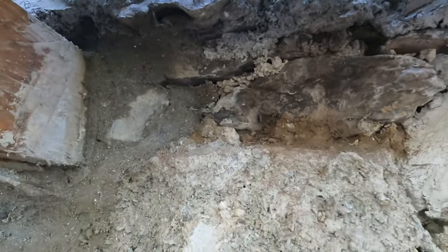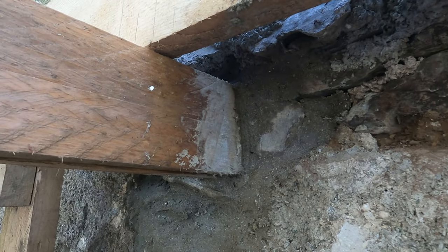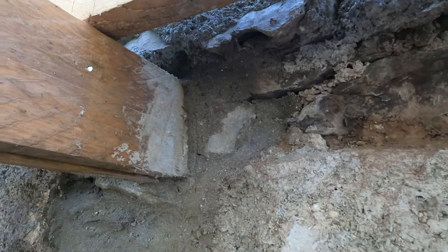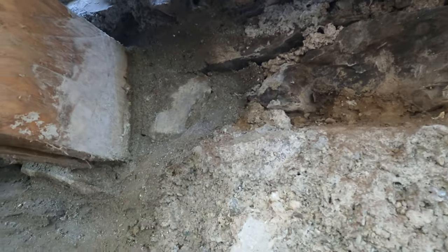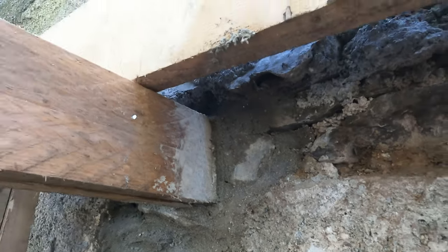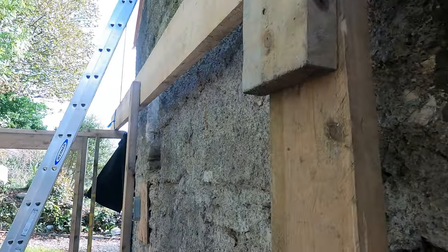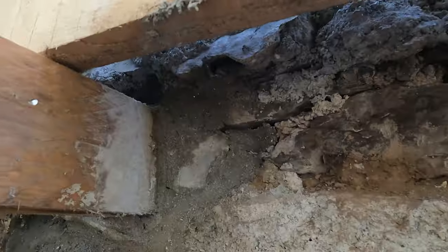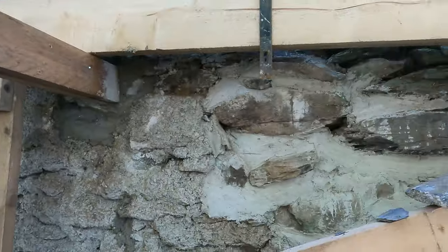So I took this out about 30 to 35 centimeters and it was very rigid inside there. So I was happy enough just to put my beam on top of the rocks that were in there. I wedged it up so it's perfect. It's hanging a little bit above now. That's just how I have it here so I can work it. You can see at the top, there's a little bit of friction there. Filled it with some more limecrete. Threw a few more stones in there. Happy enough with this now. This is very well supported.